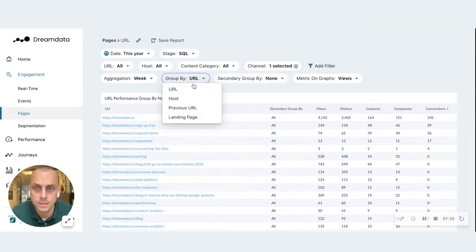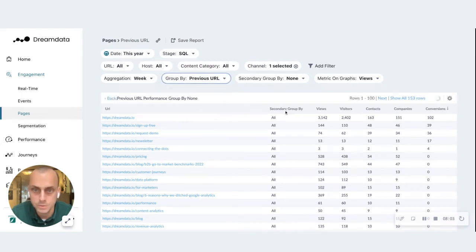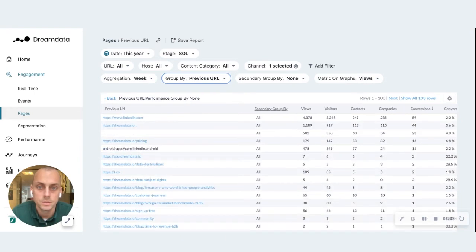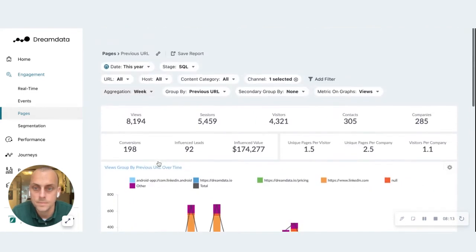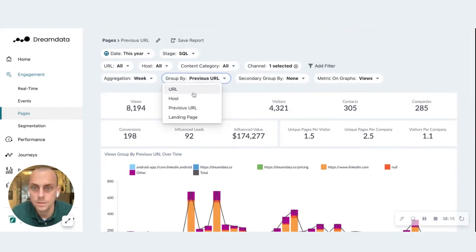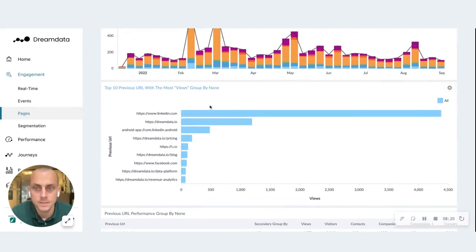I can add a secondary group by to say which URLs, what was the previous URL before they came to the website? And in this case of this dummy data here, you can see that most of the visitors are arriving from LinkedIn.com. Some come from Twitter and so forth.